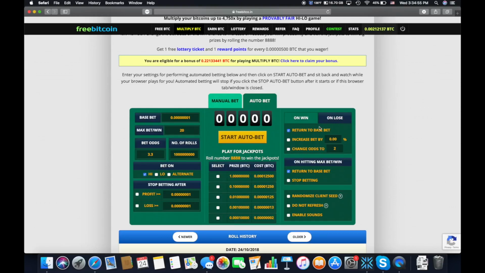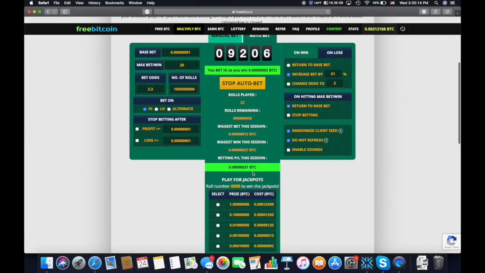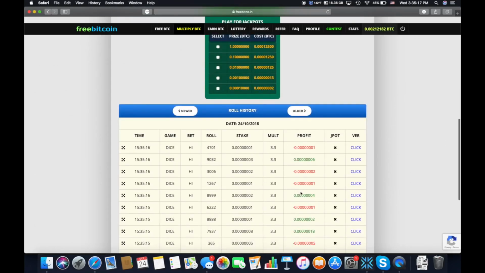Now you're going to go to on lose, increase bet by 51%. And then you can always do the do not refresh and randomize client seed if you like. That does not really affect it. That just changes your client seed before each roll. And then you're good to hit go. So now you're going to see that it is winning very small amounts because you are starting with just 1. But as you lose, the amount that you win increases.